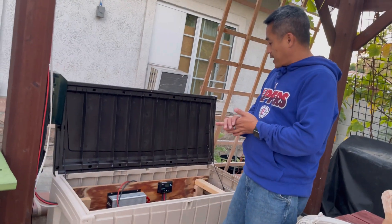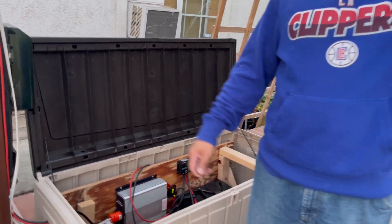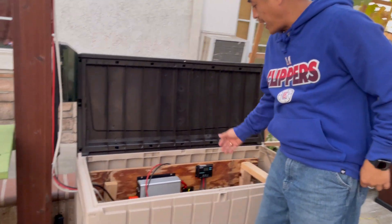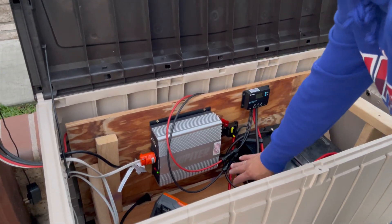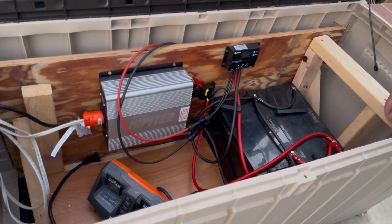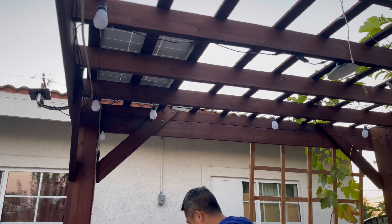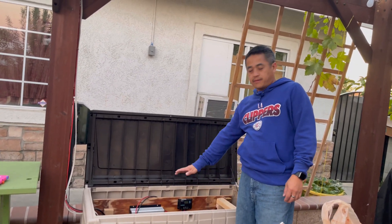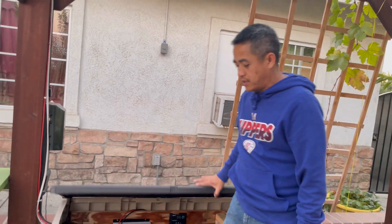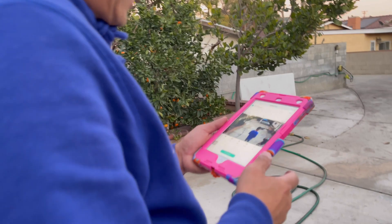So as I told you guys earlier, I'm using solar energy to power my Wyze floodlight cam. If you look over here, I just finished the installation and the wire is coming down through here. Inside I have the inverter — 2000 watts — two 100-amp batteries, a solar charger, a switch, and a 100-watt solar panel. I think this is going to be more than enough to power the floodlight. It's waterproof, so rain doesn't matter. There's also plenty of ventilation for the battery.